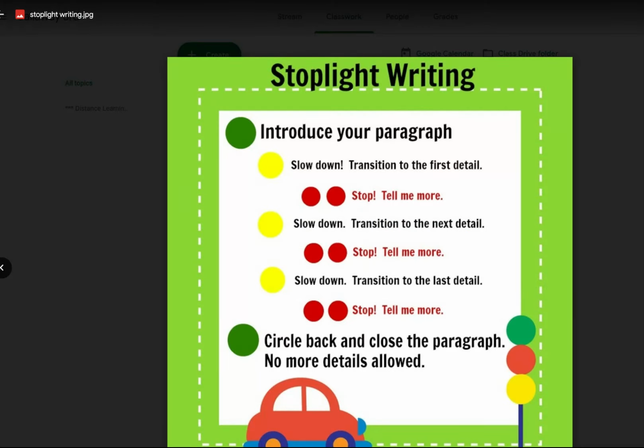So a paragraph has at least 5 sentences. It can have more than that, but it should have at least 5. First I'm going to go over the 5, which is the first green, the 3 yellow, and the last green. That makes 5 sentences. The first green is when you introduce your paragraph. That's called an introduction sentence or a topic sentence. The yellows are the details. So you have detail 1, detail 2, detail 3, and then you have the conclusion, which is the last sentence.